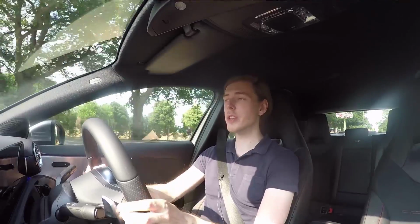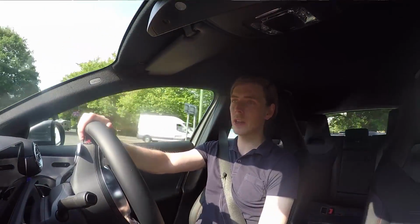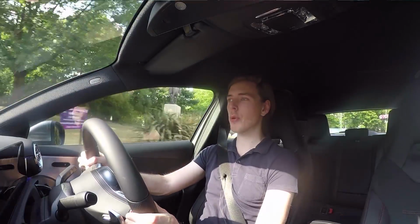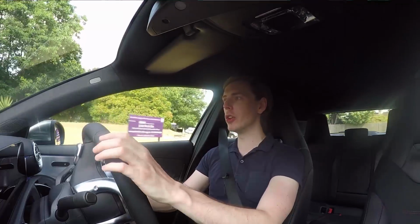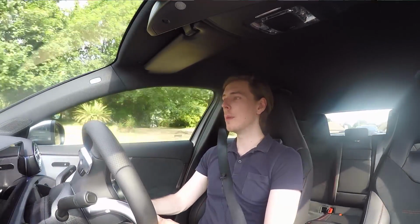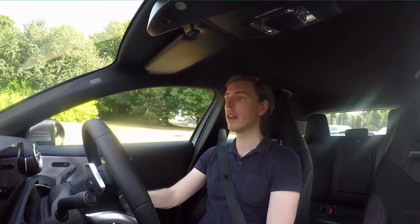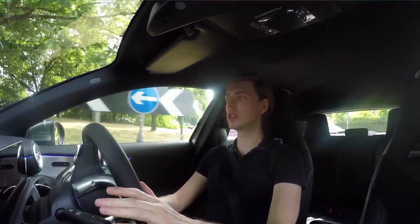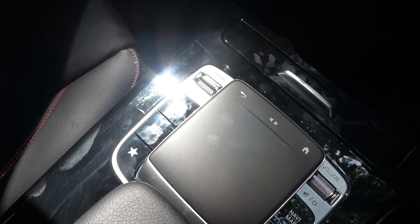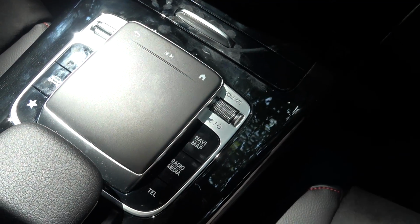In terms of using the infotainment screen while driving, I haven't tried it too much, but they've changed it to a flat trackpad. So I don't know if you know before, but they had a more sort of curved trackpad that you could scroll through. But now they've got a flat, kind of matte satin kind of feeling trackpad. Easy to use. It is quite hard to press to be able to select the desired option screen. But at the top you can go back a step or go to home. They're very easy controls to use.